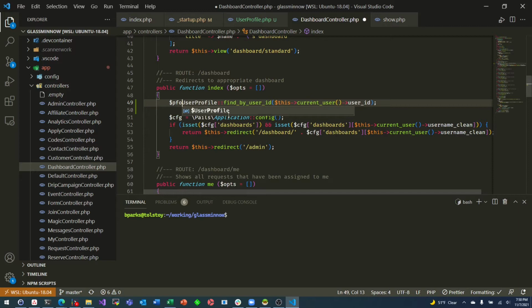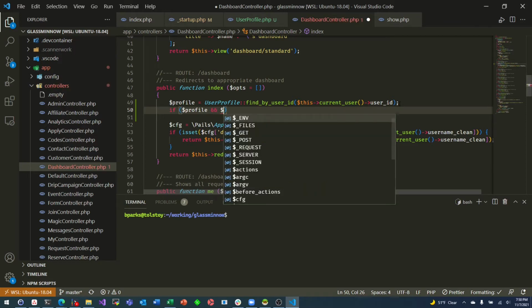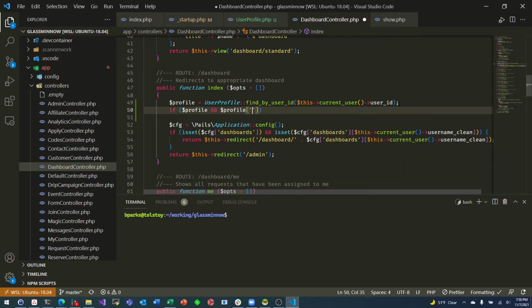So profile equals user profile, and then the logic here becomes, let's see, it's basically if profile and profile dashboard is not equal empty string.